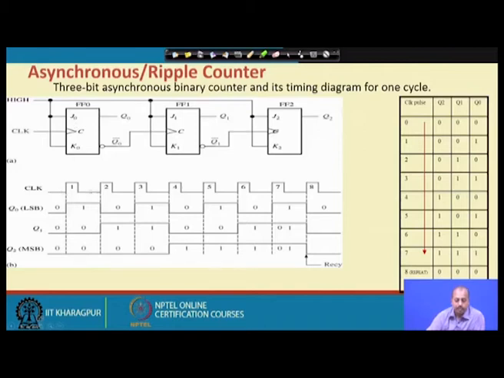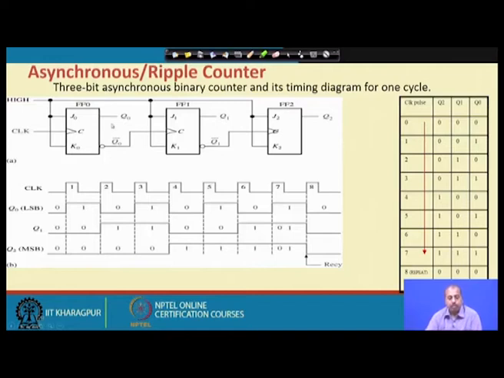Now, you see that if this is the free running clock signal that we have, this Q0, this particular flip flop, will transit at every rising edge of the clock. So, initially if the flip flops contain all 0, then at the first clock edge, Q0 makes a transition, it becomes 1. Then at the next clock edge, Q0 will become 0. So, it will go like this. Third clock edge again it will become high. So, Q0's timing diagram is like this.